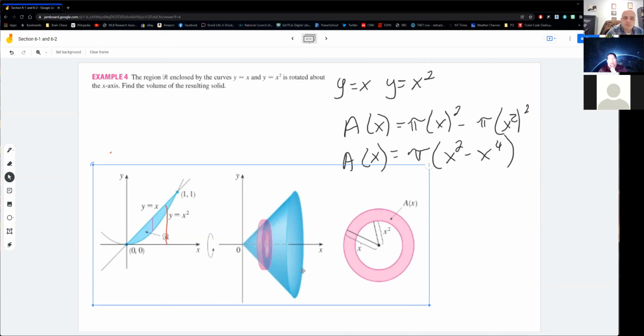So if I'm just doing the area of y equals x, I'm going to find that line all the way down to the x-axis. But I don't want it all the way down to the x-axis. I want to stop it at y equals x squared. By finding the x squared one, that gives me the area all the way down to that point. So I want the space between them, and that's why I'm going to subtract those two.